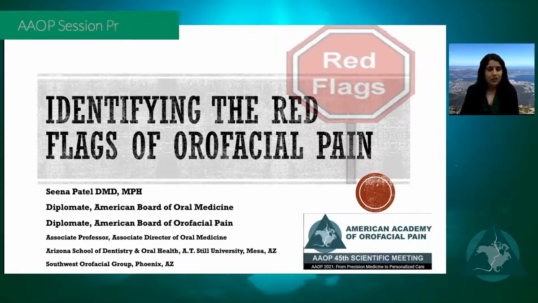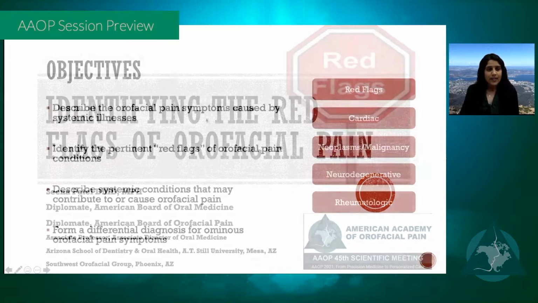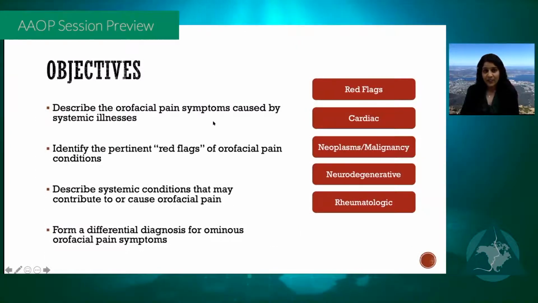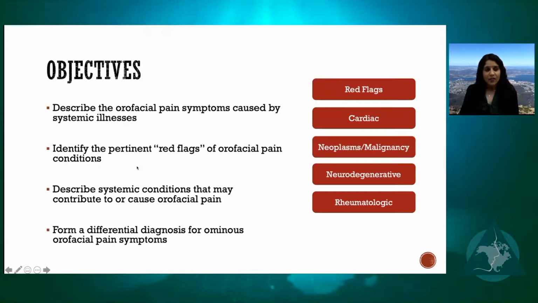I want to help you guys identify and describe the orofacial pain symptoms that are caused by systemic illnesses, identify the pertinent red flags of orofacial pain conditions. We're going to just have you describe the systemic conditions that may contribute to or cause orofacial pain. And then the key thing is how can we form a differential diagnosis for these ominous symptoms?